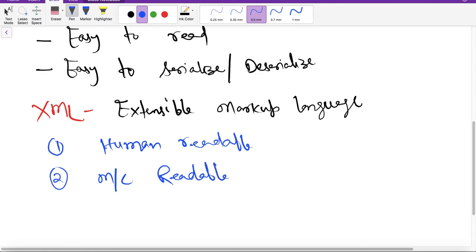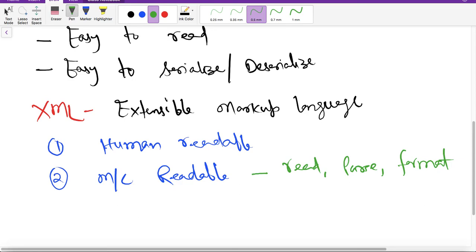Because of this, every modern programming language can read, parse, and generate or format XML data. So there are three things: reading, parsing, and formatting. It seems a good idea to communicate data between computers using XML.